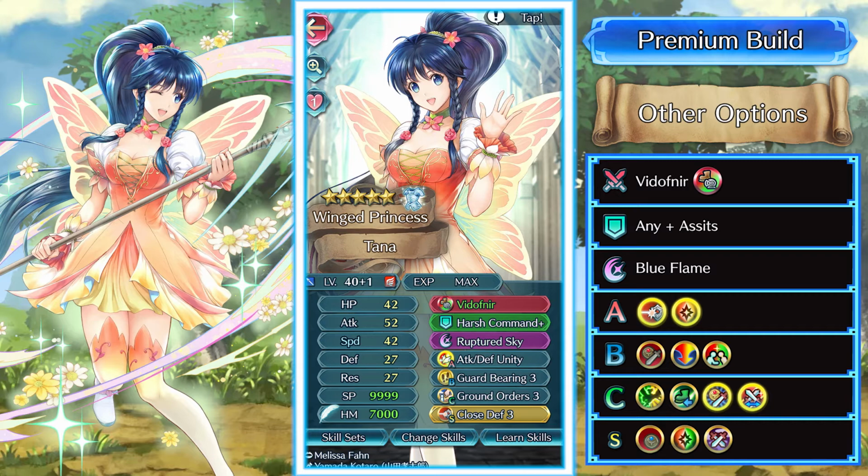And then B-Slot, I went with Barbarian. Flyers do have a little bit more B-Slots now, but I mean, for Tana's defensive playstyle, I think Barbarian is probably the best choice right here, though.